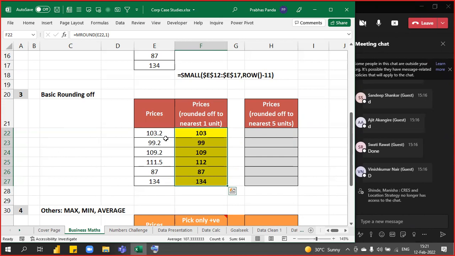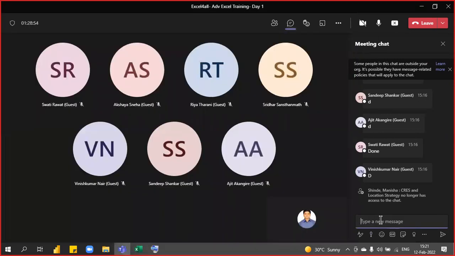So this is going to help you whenever you create a template or dashboard. You keep all these formulas ready. Whenever the person is going to type some data, if it contains some decimals, ultimately the decimals will come up in a rounded-off format. So please go and give it a try.